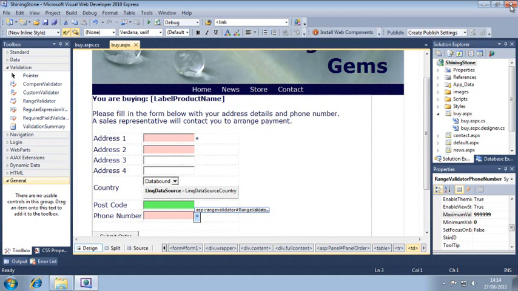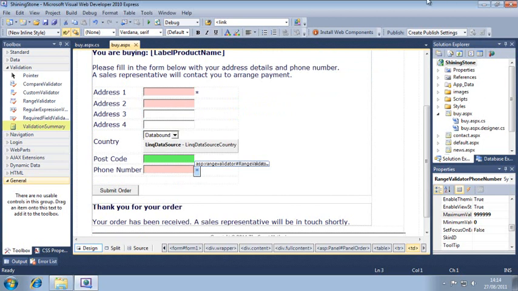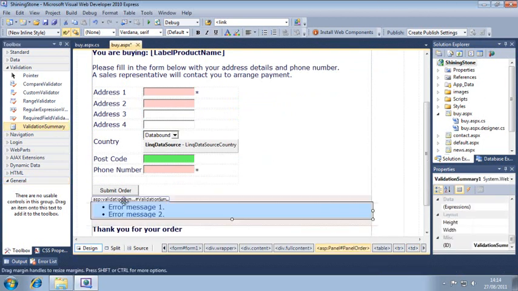As well as displaying error messages next to the controls themselves, you can use a validation summary control to show a list of validation problems. We'll add a validation summary control just below the Submit Order button. Set the ID property of the new validation summary control to Validation Summary By.